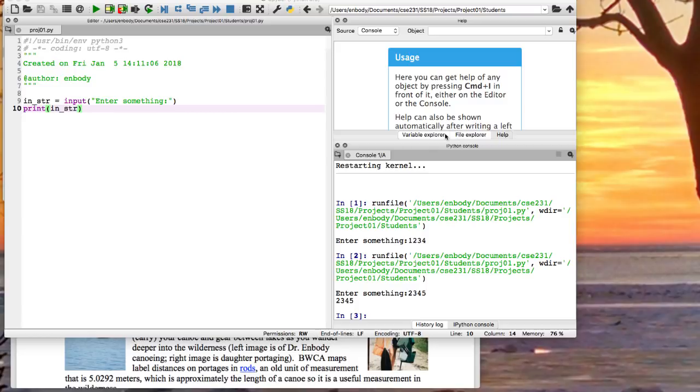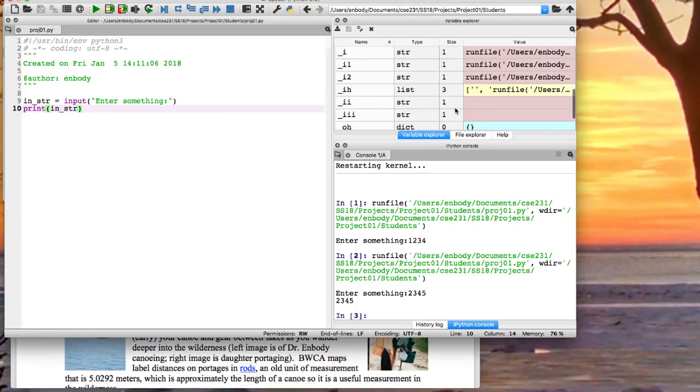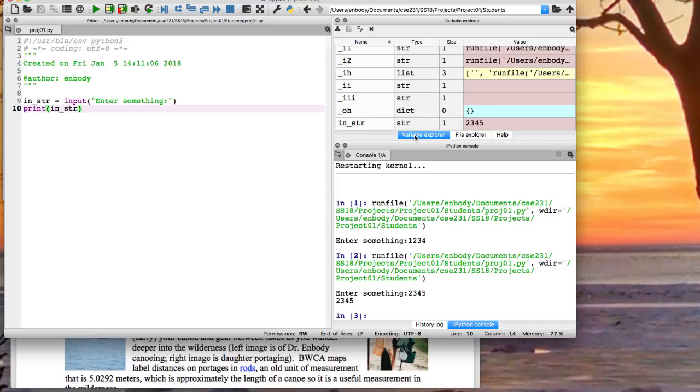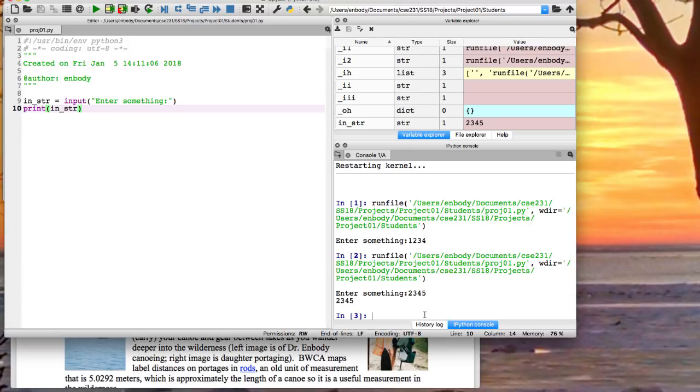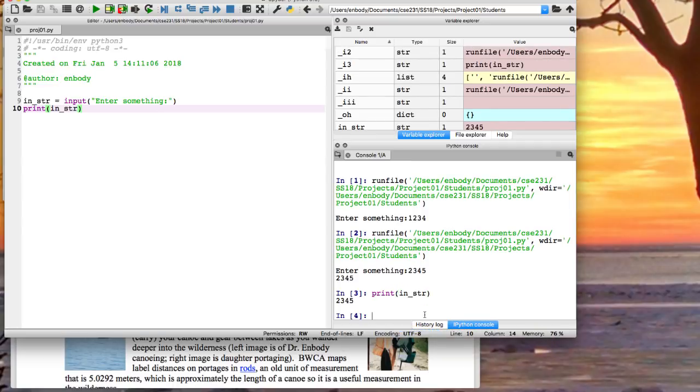In fact, if we go up here and look at the Variable Explorer, it's got a bunch of stuff in there, but notice at the bottom we have this: the name of the variable is int string, its type is a string, and its value is 2345. And in fact, if I wanted to, down here I can also do a print of the int string.